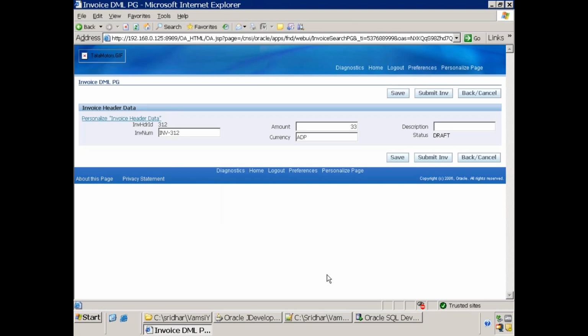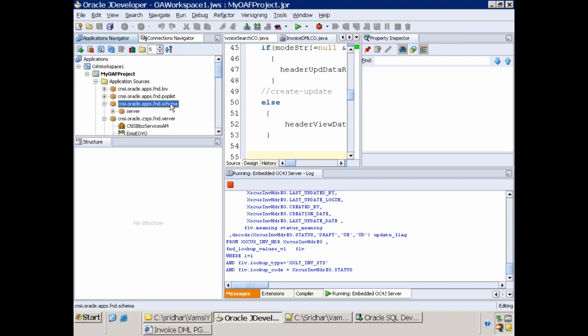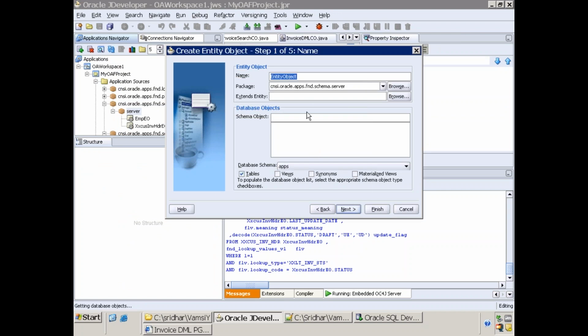Now we have to create the entity object as well as the view object. This is the line object.